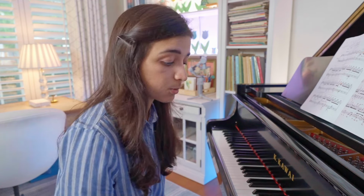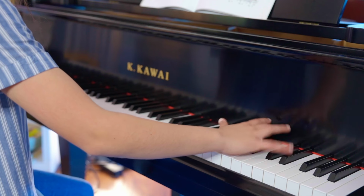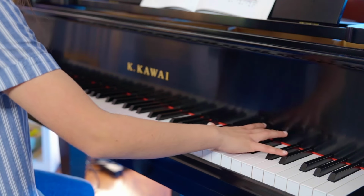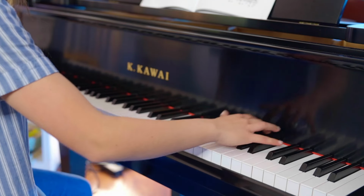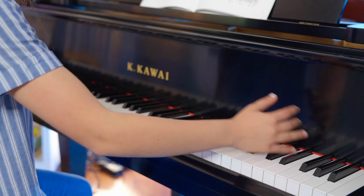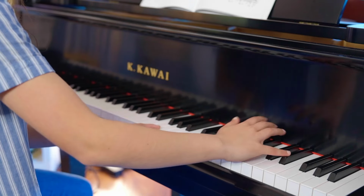Technical challenge number 1 is the notorious jumps, and the piece goes like this. It's from this D sharp to this D sharp, but then it gets further. It stretches from a 9th and then to a 10th, and then even a span of 2 octaves. So it goes from here to here.